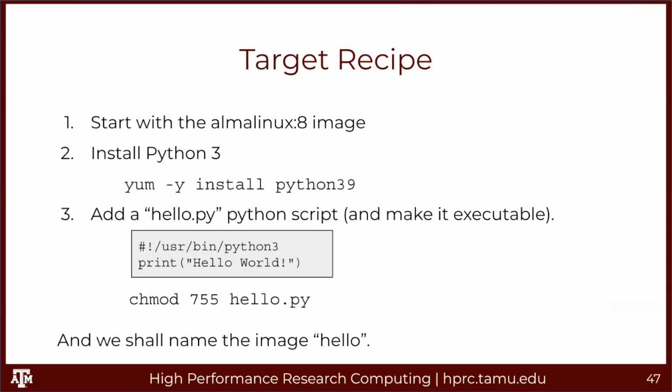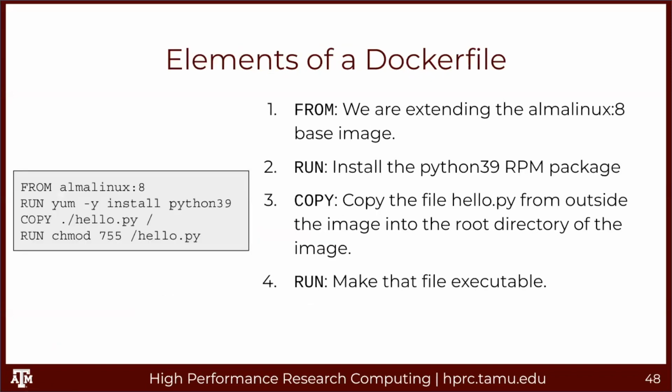Now, all of these steps might be a hassle to do on bare metal. For example, installing Python on bare metal, a hassle. So it's much better to let Yum do it for us, but we need permission. And so that's where containers come in. They can help us with the permissions. So let's learn about how you would do these steps using the Dockerfile syntax for recipes. This is the same thing.